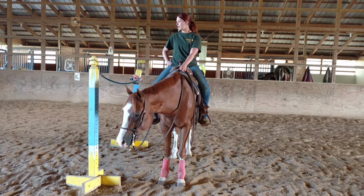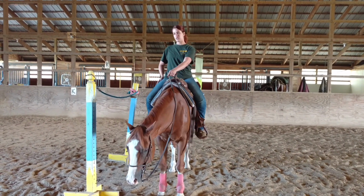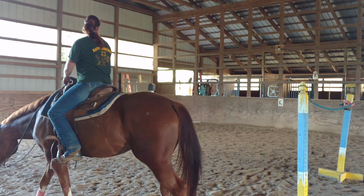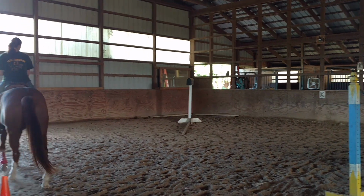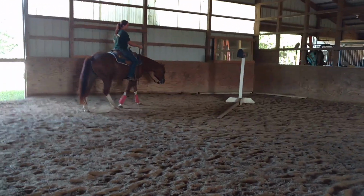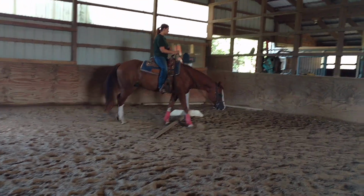The next thing that I have over here, we have a mailbox with a pole. We're just going to start nice and easy with that. And it's a pretty basic element for the most part. If it gets too easy, I guess I'll back up a little bit. What you'll do is you're going to walk up. You want to get close to your mailbox. He lost focus there. And pull.